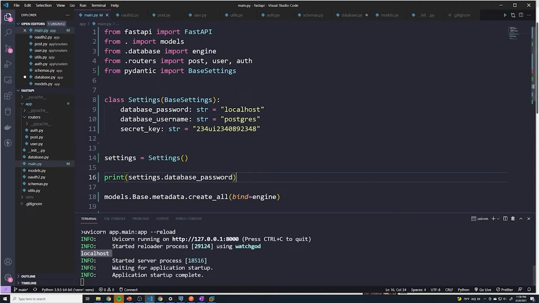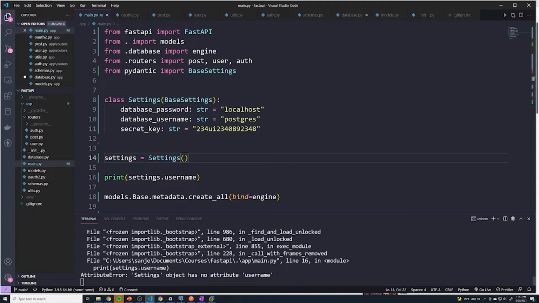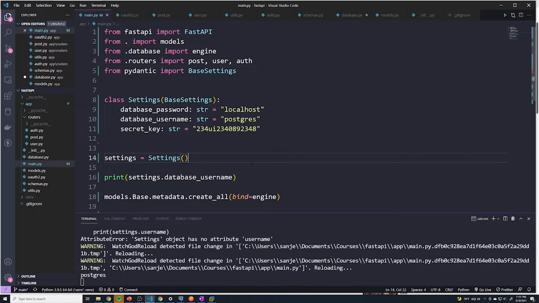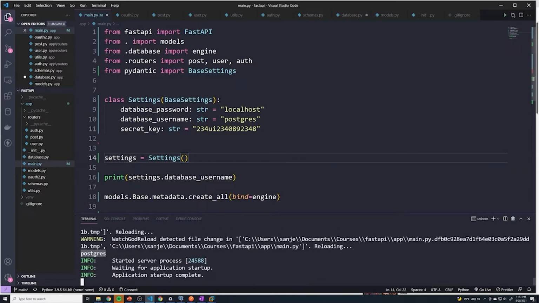And if I want to grab maybe the username, I just say username. Actually, sorry, it should be database underscore username. And you can see it prints out Postgres, which is the default value because I haven't actually set my system environment variables to be any of these values. So it's going to use the default one.